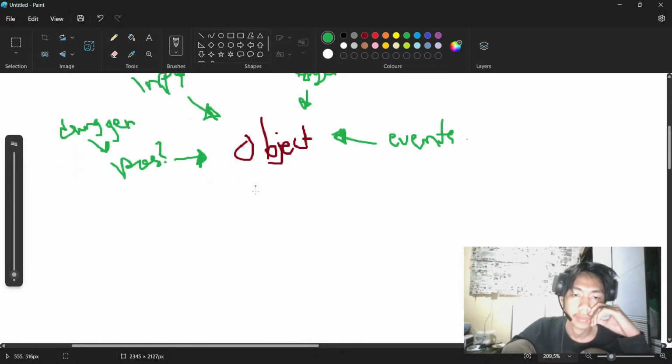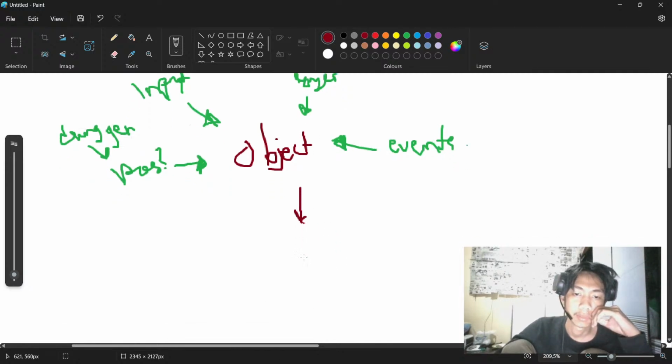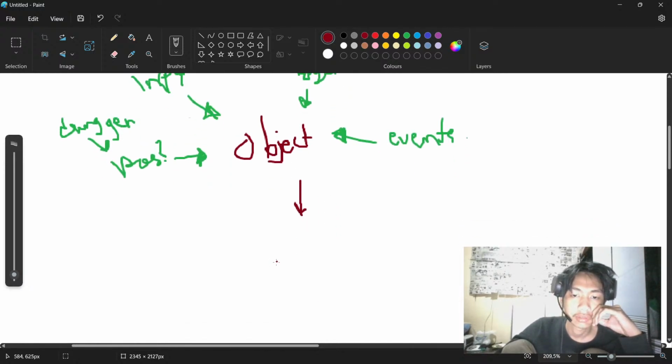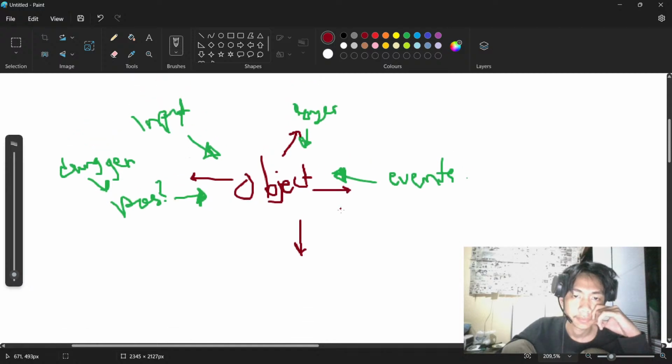There should be a center object that diffuses out to main or something. From the input it could affect layers, it could affect position as well, it could affect events as well, and this goes back again to layers.